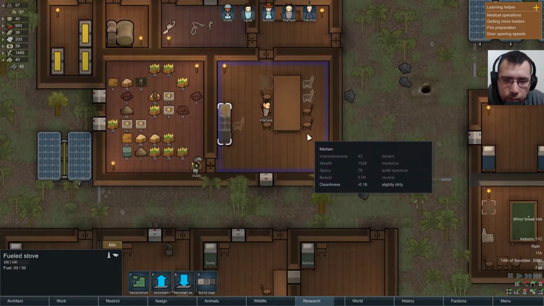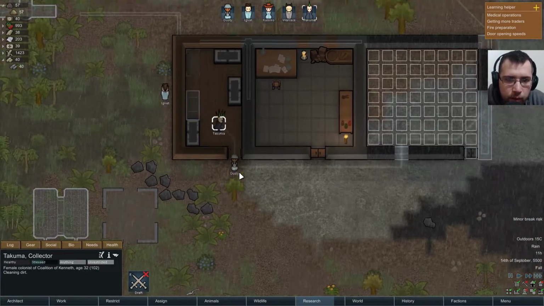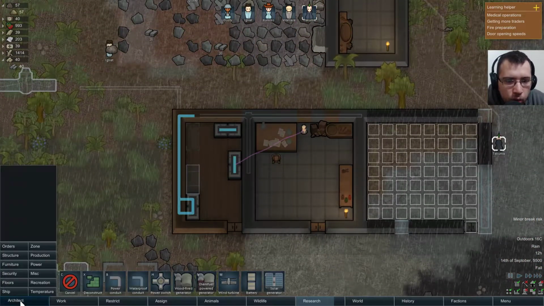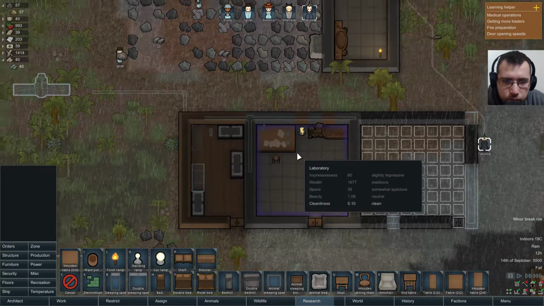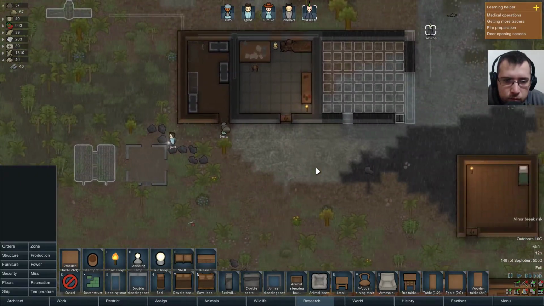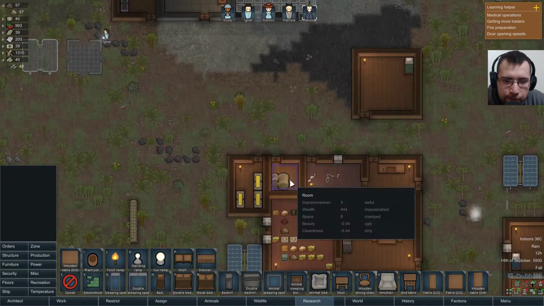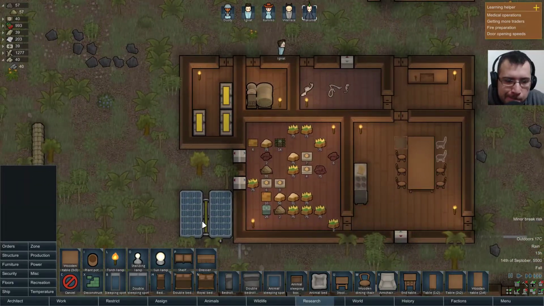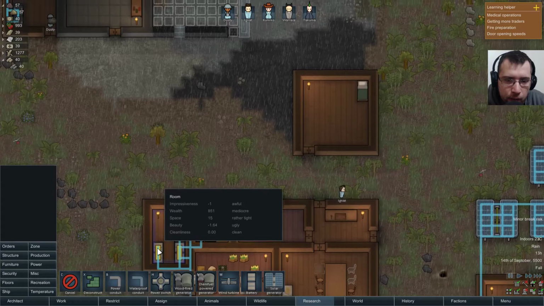So we got this new table. Bigger table with more people. Minor break risk. Takuma. Okay, we need more light sources. Let's look at our power. What do we have for power right now?